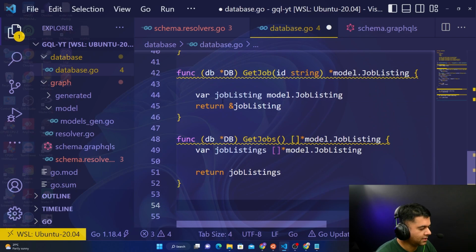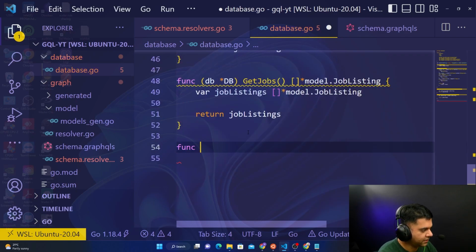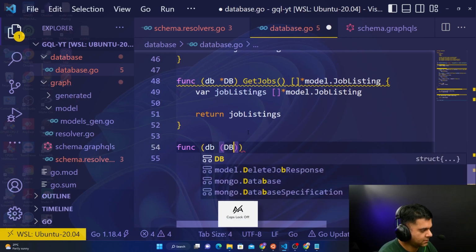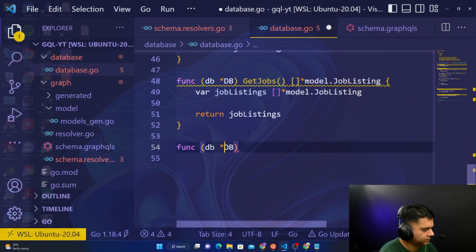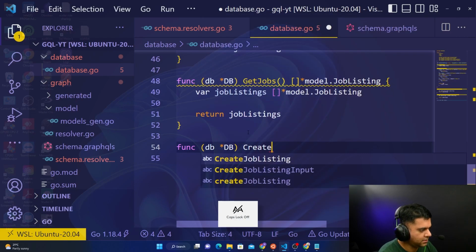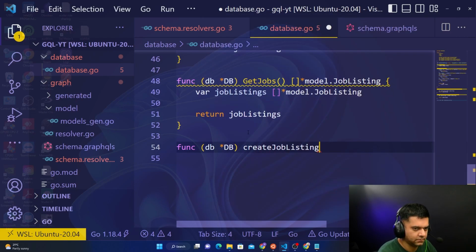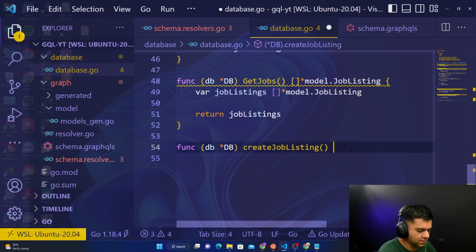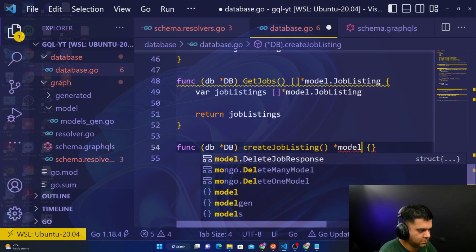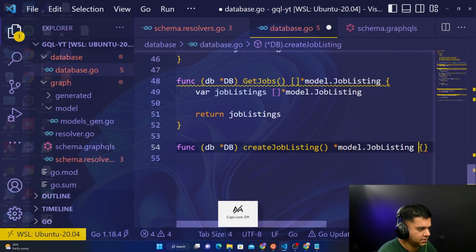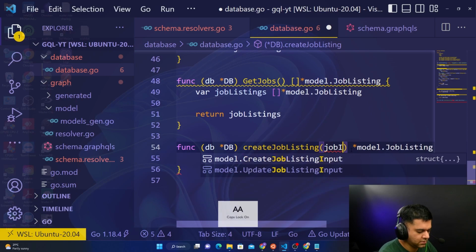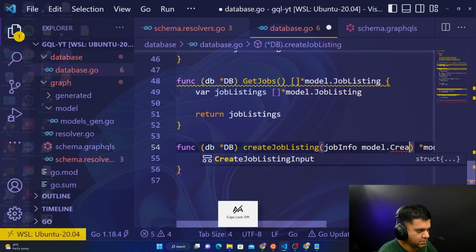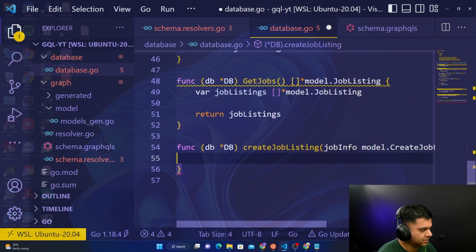Now we have create, update, and delete, so you have to create those functions. Again, it's going to be called create job listing, and it returns model dot job listing, and here it takes in job info model dot create job listing input.